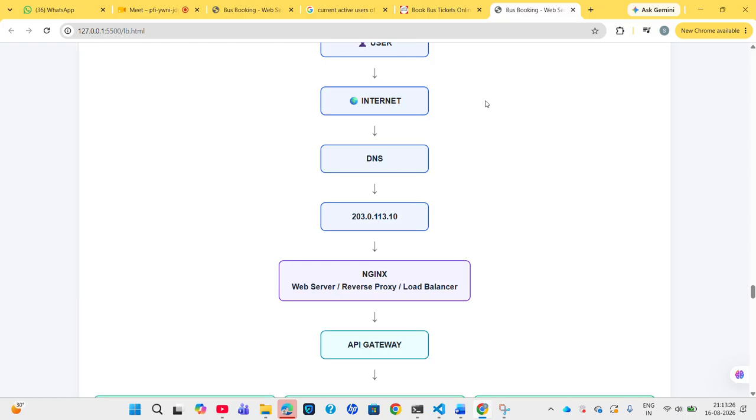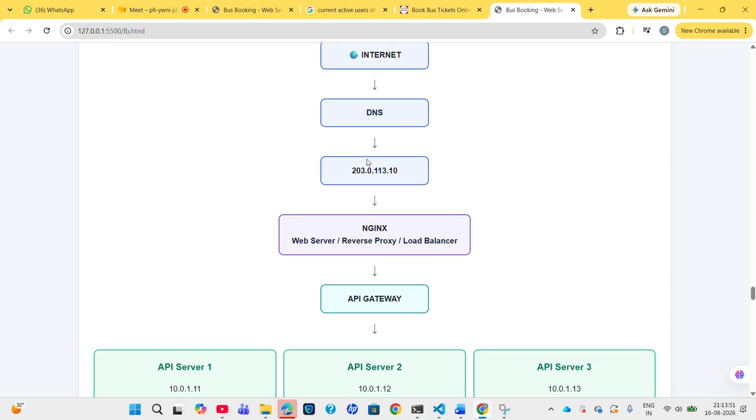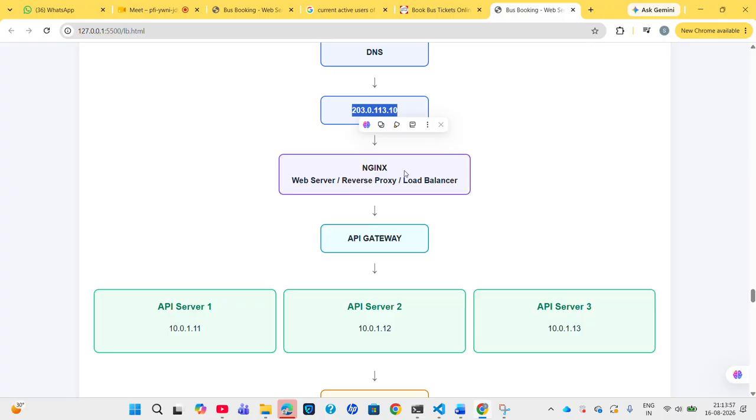If I give abibus.com, the DNS knows the correct IP address of Abibus, which is stored in the form of key value, where the domain name is the key and the value is its IP address, so the browser can reach that particular IP address, and it will hit 203.0.113.10.